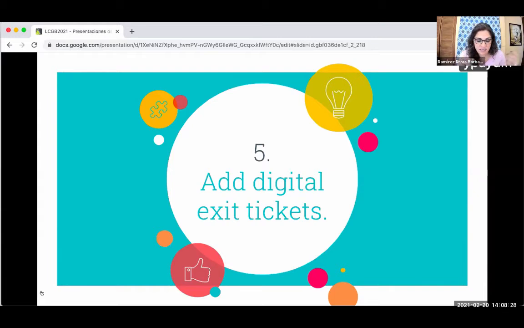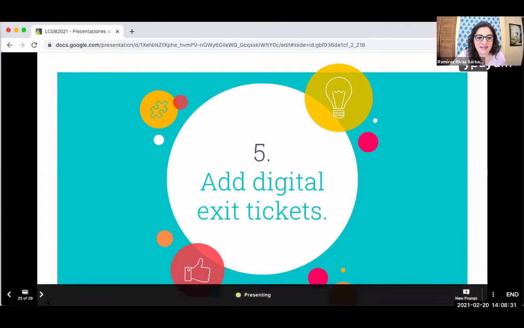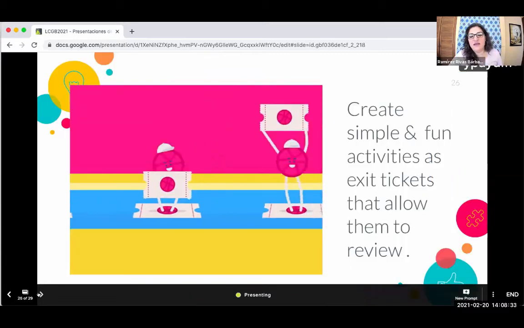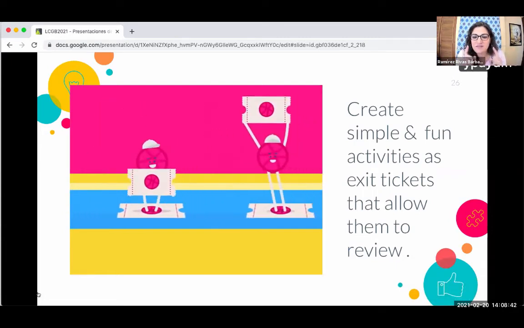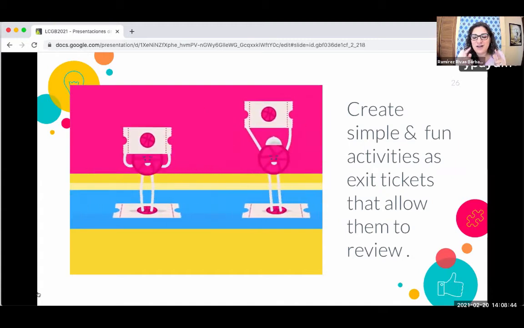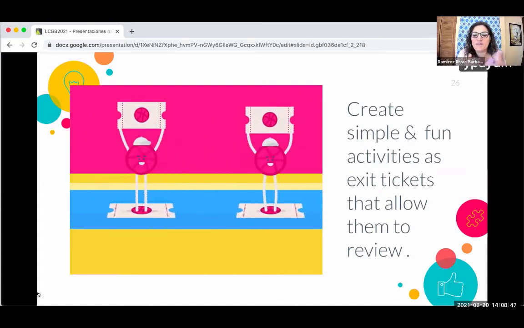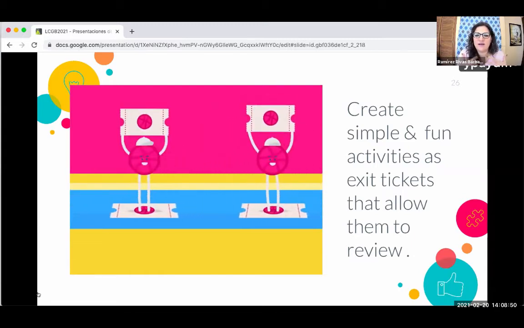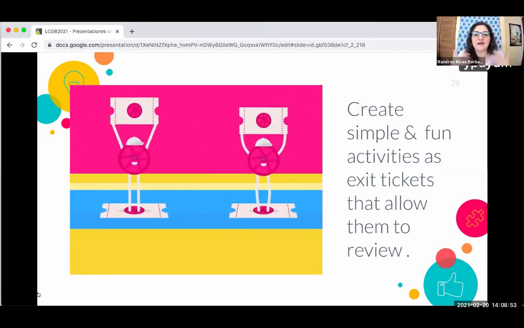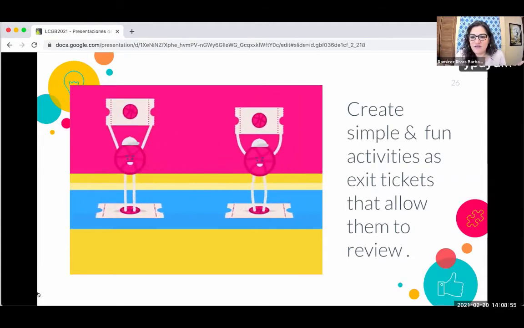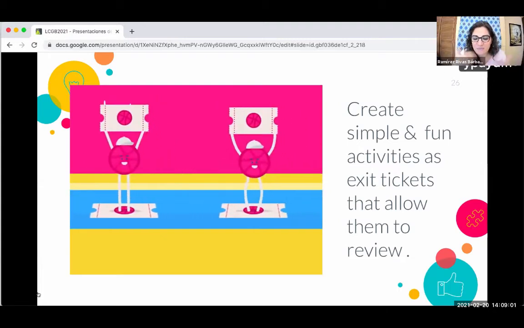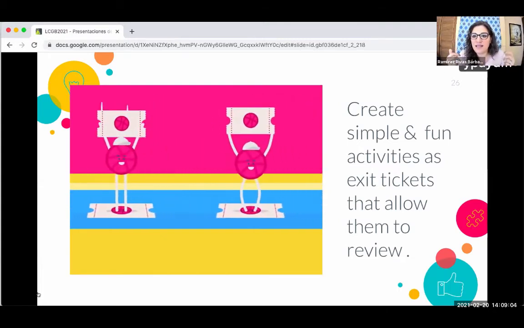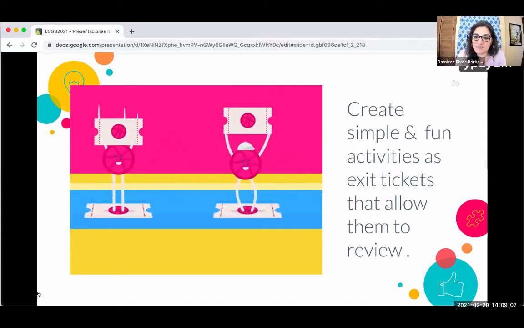But now we're gonna see what I'm talking about when I say add digital exit tickets. We talk about creating simple and fun activities, because this is the difference, guys, in exit tickets. If the activity is fun, the student is gonna be engaged and wants to make it perfect. Like if it's a game and I score 8 out of 10, I'm gonna go back and try to get the 10 out of 10. But if it's just turning in things, I'm just done and turning it in and that's it. So getting them involved allows us to do this through these simple and fun activities.